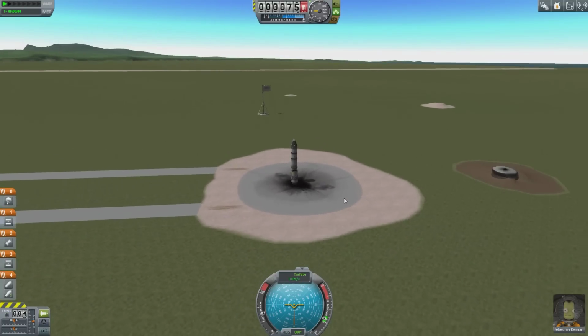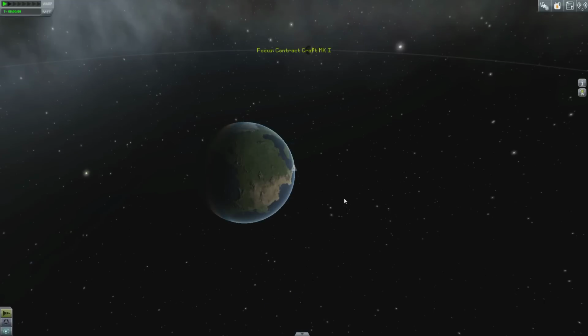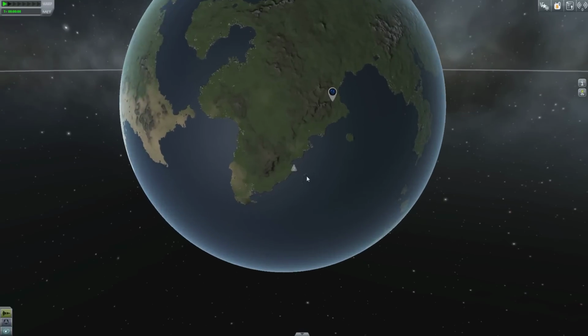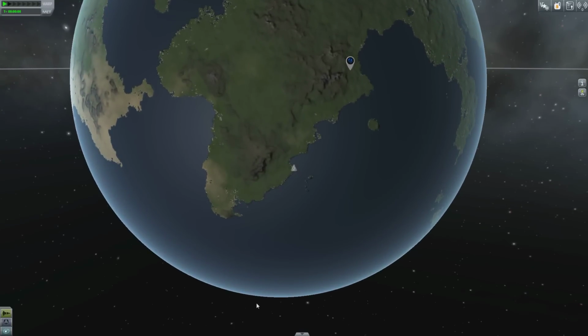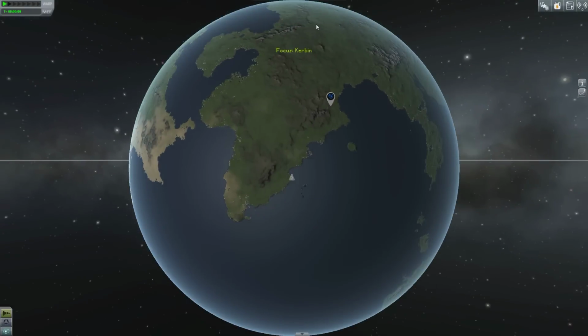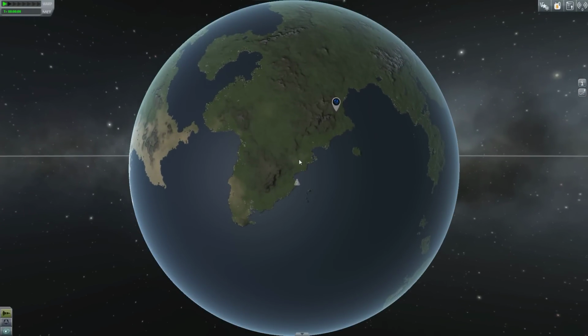I have no idea. Let's go to map mode. There we are, this is map mode. And on our map, we've got a place that we need to go. Where's my nav ball? I can't see my nav ball. Oh well, never mind. We focused on Kerbin. That's good enough. It's kind of off to the northwest.